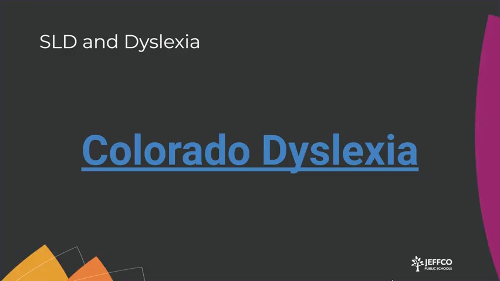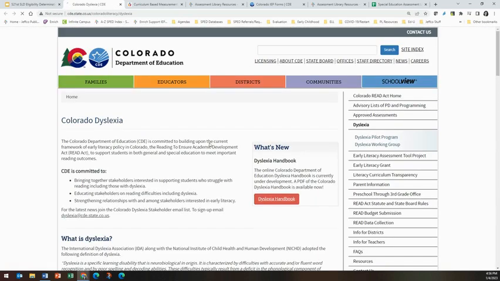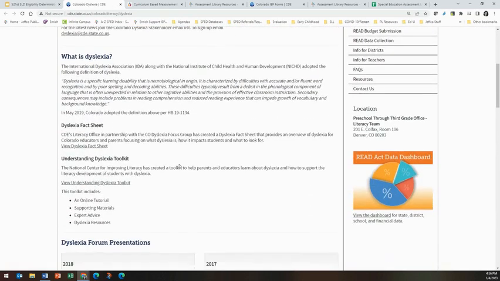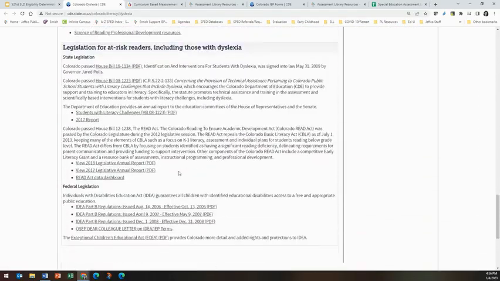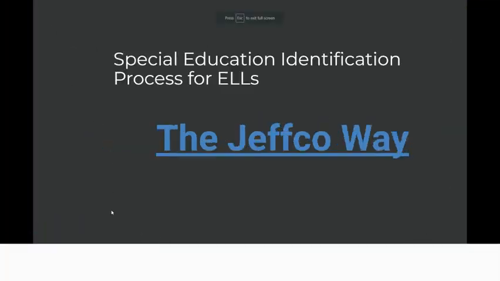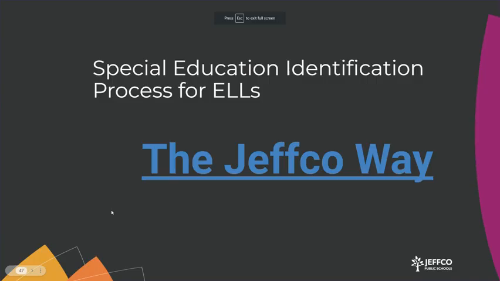A few additional resources. The Colorado Department of Education has quite a lot of resources and professional learning about dyslexia. Click the link here to find all of those resources. The Special Education Department and English Language Acquisition Department have also put together a tremendous amount of resources for identifying students who are language learners with learning disabilities.